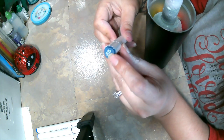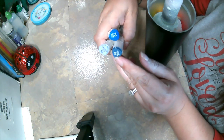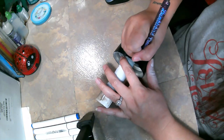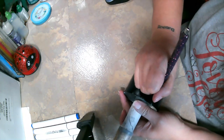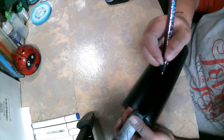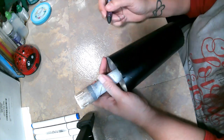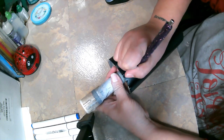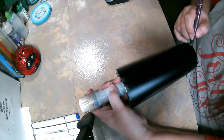So each one of these alcohol ink markers has a different number on it. So I'm going to write the numbers on my stencil so that I can stick to a pattern. Using a gel ink pen, by the way, on black wasn't the greatest idea. I was able to see it if I held it a certain way. Next time I'll probably use a Sharpie. But you just want to either write out the colors, the name of the color on your stencil or numbers or whatever. You just want to try and kind of plan it out before you start.